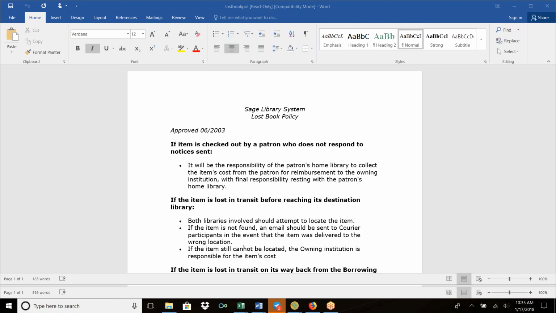If it's not there, they should send a message out to the listserv asking people to check their own shelves. How long should they wait for responses from libraries?